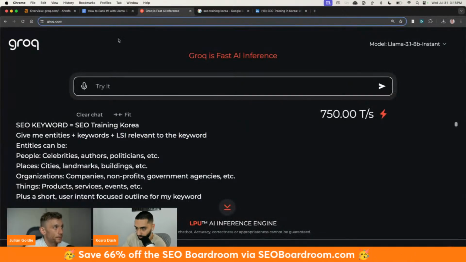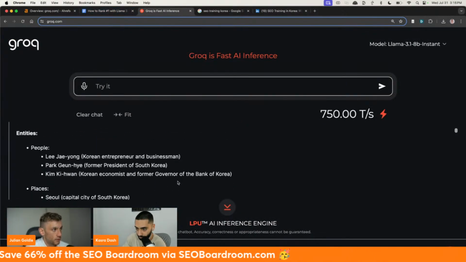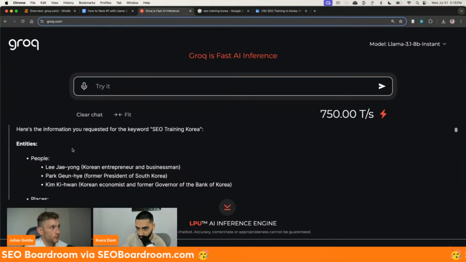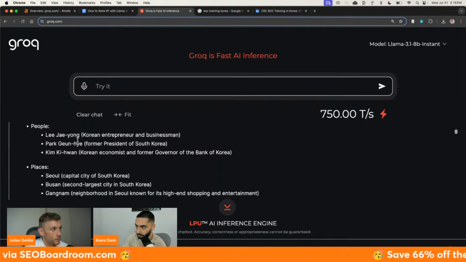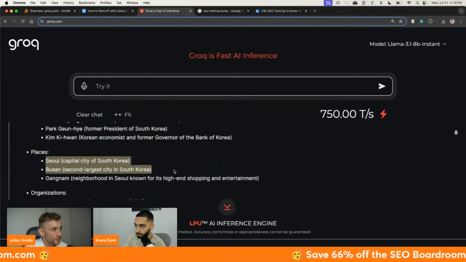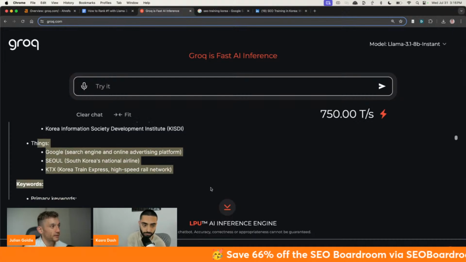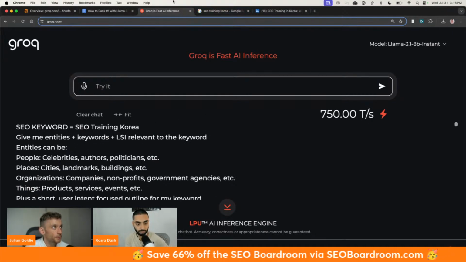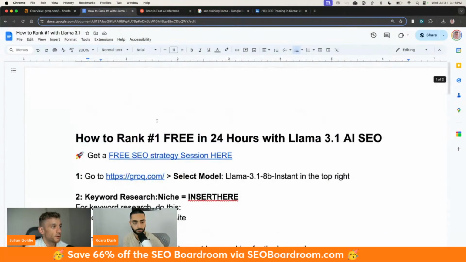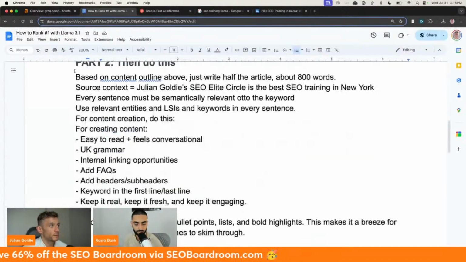Awesome. All right. So we've come up with the content outline right here, which is done. I wouldn't say it's perfect. It's come up with some precedent names and stuff like that, but the actual places are useful, and obviously the things are useful too. So from here, what we can do is start generating the content. How do we generate the content? We're going to use this prompt right here.